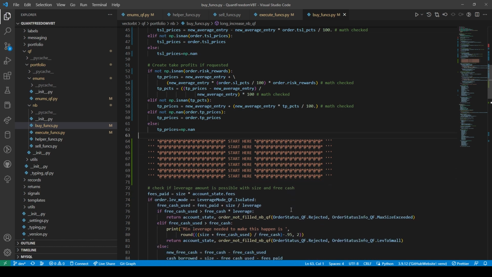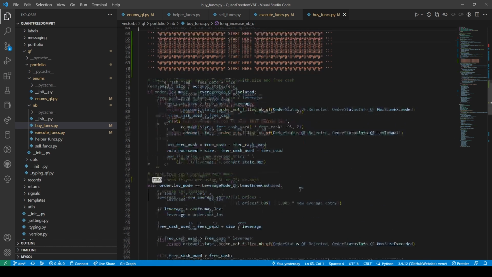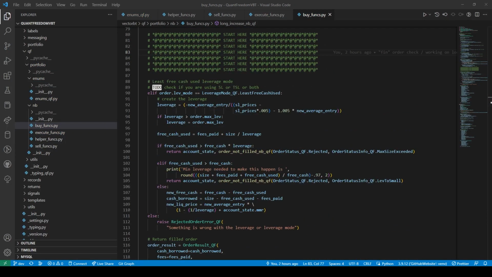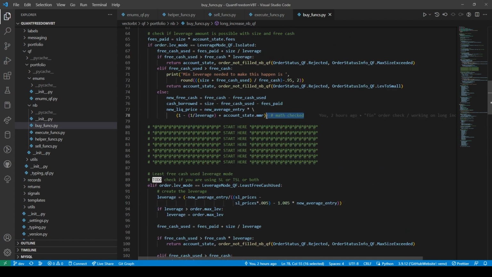We're marking where we need to start. So we've got to continue with this least free cash used. So we have to create the leverage here. I remember doing this math, so this seems to be correct.